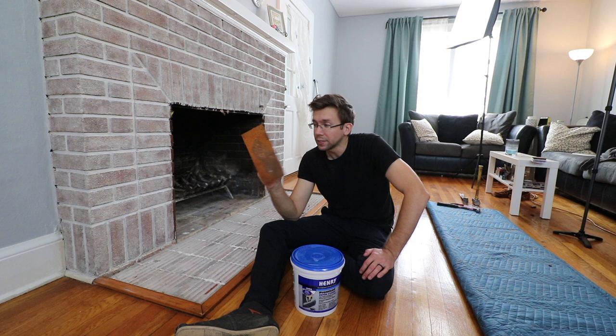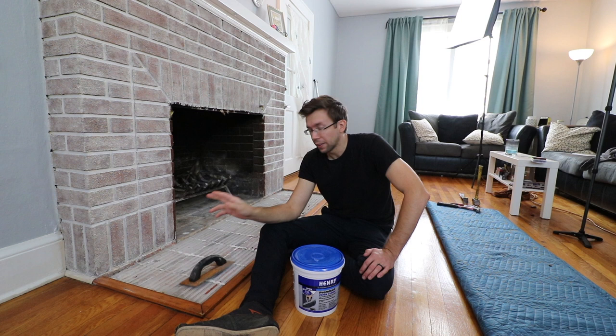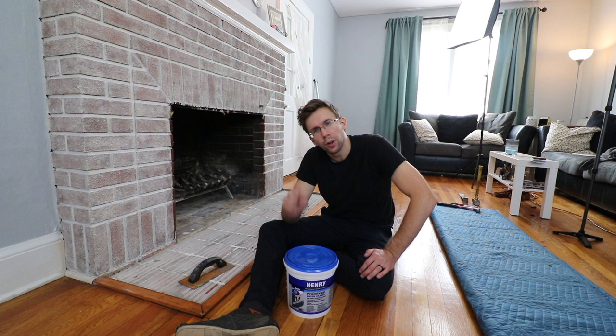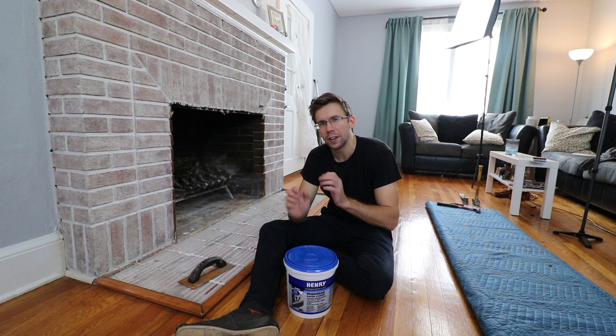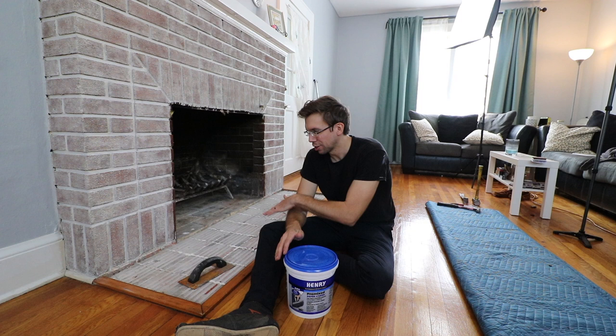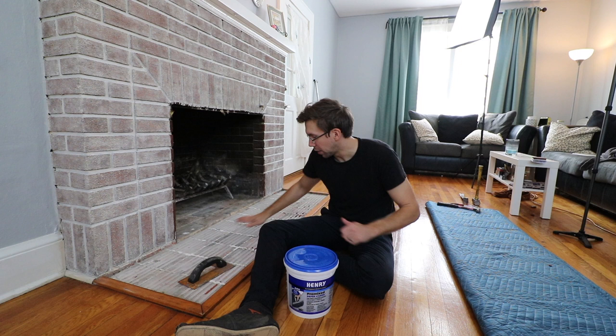We got Henry's 435 floor leveler. This is a floor leveler because if this had just been a normal hearth maybe it wouldn't matter, but granite is a very, very hard stone which in turn makes it very brittle. Standing on granite on a surface that is horrifyingly unlevel is just not going to work well. So we're going to throw some leveler down, knock off any high points, and delay the project even further.